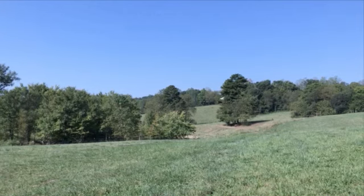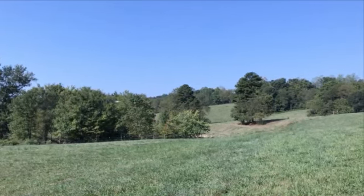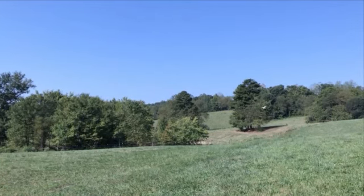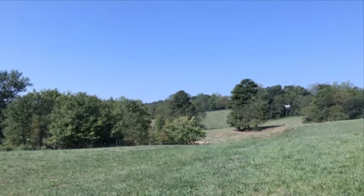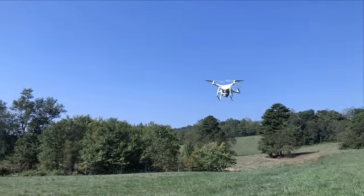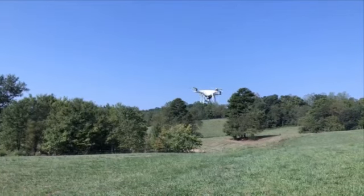The drone and the setup to fly was approximately $3,700 to be able to use this ag software and all the ability to fly it with the batteries and all those things. And we have 3 batteries for it. Each battery will last about 25 minutes. And with those 3 batteries, we can easily map 200-300 acres.